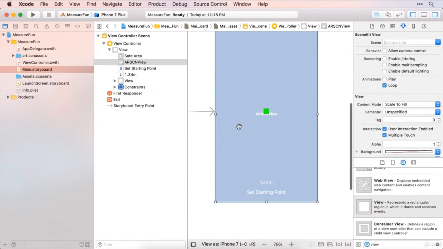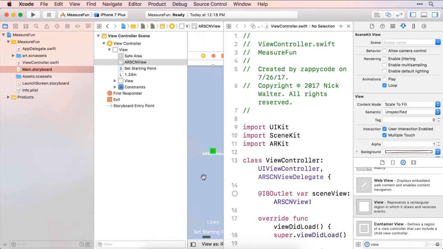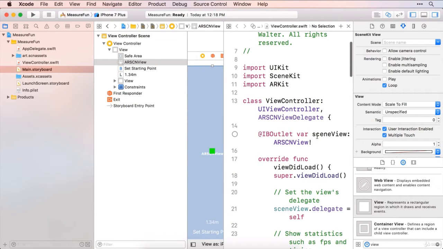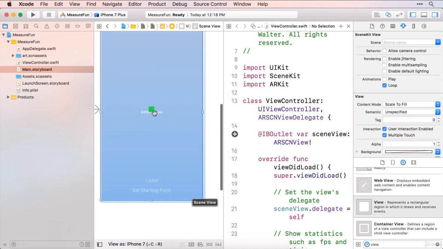Okay, so now that we have all of this set up, we want to connect these things to our view controller. So I'm going to do a split screen here, and the first major thing that we should connect is that inside the provided view controller, that scene view is connected to the old scene view that we had. So I actually want to click and drag here to get it to connect with this new scene view that we have, and we can see that's all in place now. But we also want to bring over our other objects.